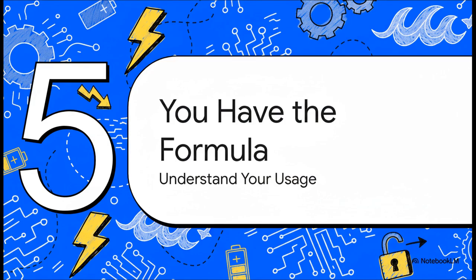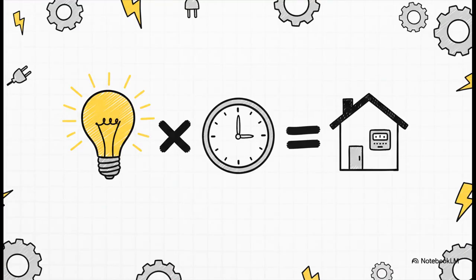And just like that, you get it. You now have the formula. You have the understanding. You can actually decode your own electricity usage. It's not some big mystery anymore, is it? It's just simple math. Look, if you forget everything else, just remember this one core idea. Power, measured in kilowatts, multiplied by time in hours, equals the energy you pay for in kilowatt hours. It always comes down to how much power something uses and how long you leave it on.